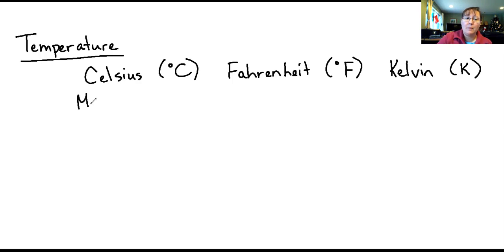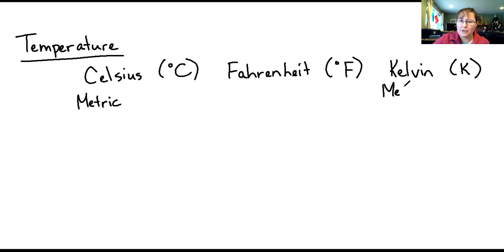Celsius is metric. Fahrenheit is our English or standard system that we use here. We're not going to use Fahrenheit in our calculations because it's not considered part of our metric system. And so whenever we're doing a temperature calculation, anything in Fahrenheit would need to be converted to something else in order to do the calculations.